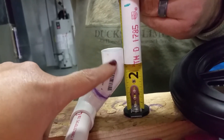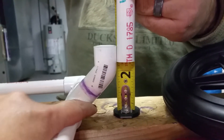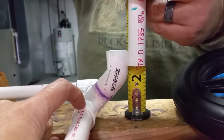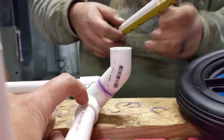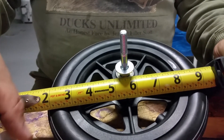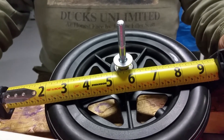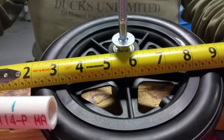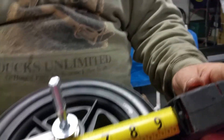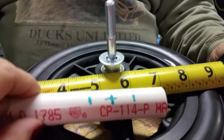This space here is where the pipe is going to fit into it, so there are two and a half inches of usable space. This cart's overall height is going to be nine and a half inches. These are eight-inch wheels. We set the cart height on the tape measure to nine and a half, put the edge of the wheel up to that, then look at the center of the hub — it's at five and a half. That's where we're going to put our center hole.